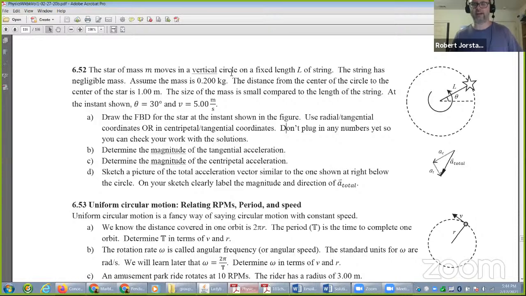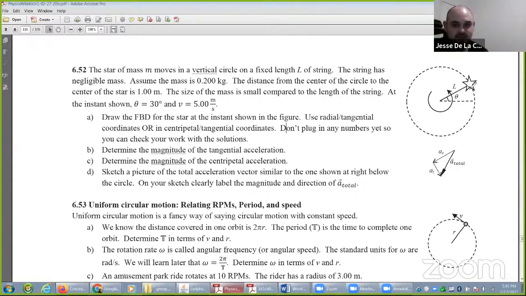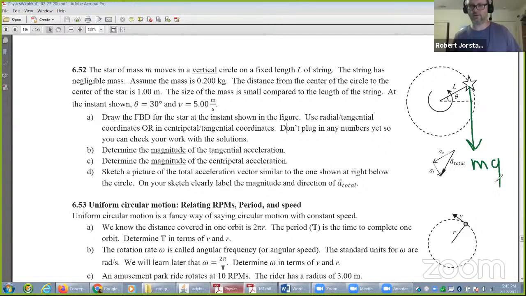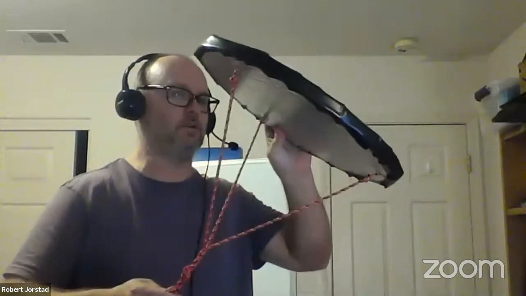What is one force acting on the star? mg down. mg down. I'm cool with that. There's mg. What's another force? Normal up. No. Take a look. This is one of the things that's a very common misconception. Think about this. When I'm spinning this thing around on a circle, is there a normal force holding it up? No. Would it be the tension? There's just the tension, right?